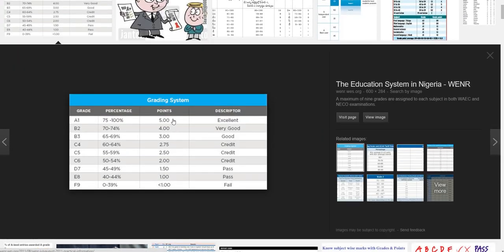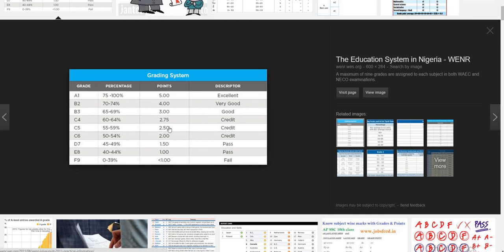Now we'll take a look in here. You have the grade point average, you have one, see, these are all quantitative. Now, let's take a look at the grades and the descriptor. What type of data are these? These are not numbers, as you can see. Well, A1 has a number, but you're not categorizing it by number, you're categorizing by grade. It's like A1, A plus, A2. I don't know their system there, but basically these are all qualitative because it's a descriptor. It's you being categorized. So if you get 75, you're categorized under the grade of A, and the descriptor here is not a number, right? So it's considered qualitative.